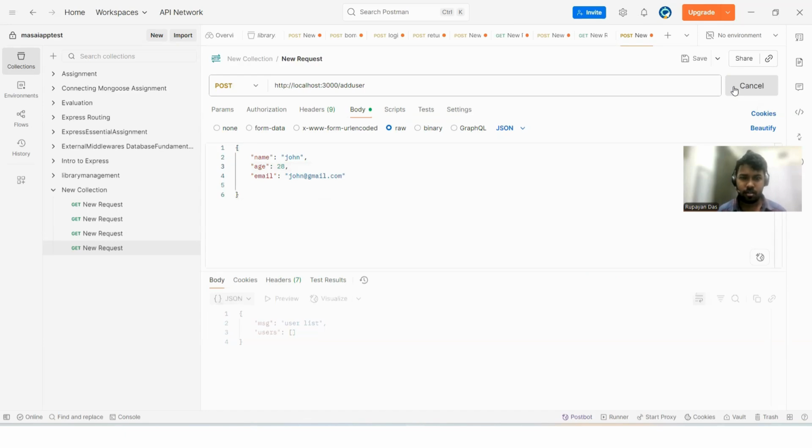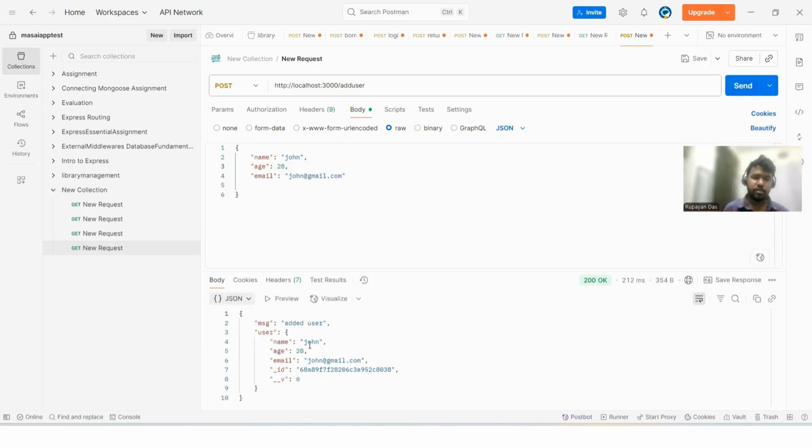If I send it, I can see the user is added. So this is my answer for schema and schema validation.